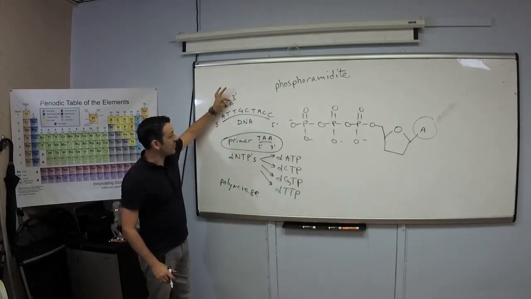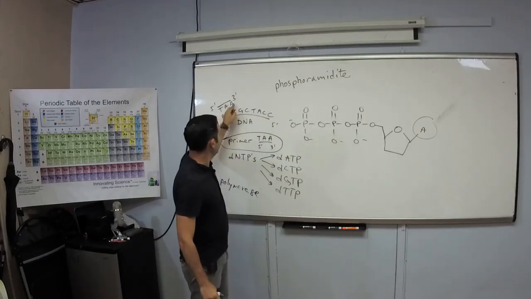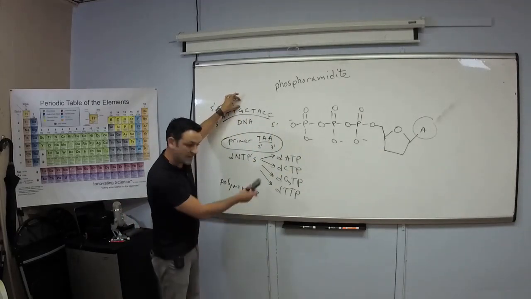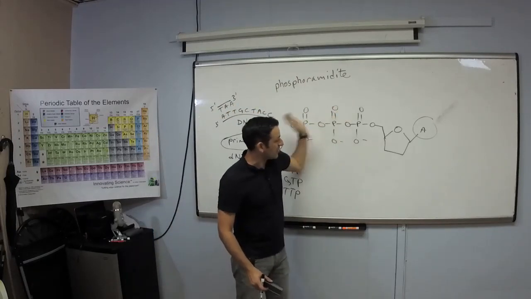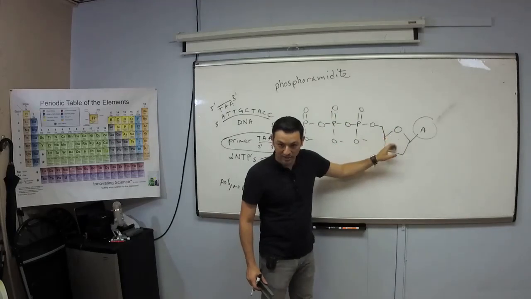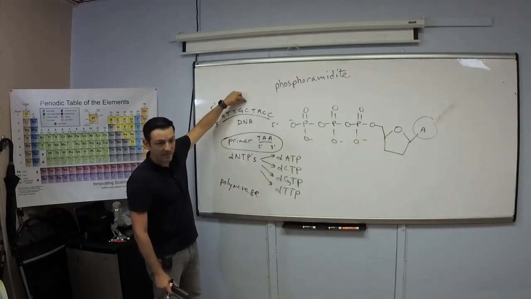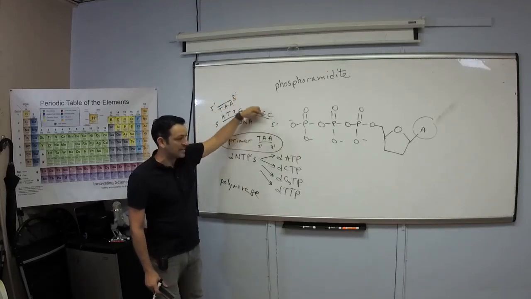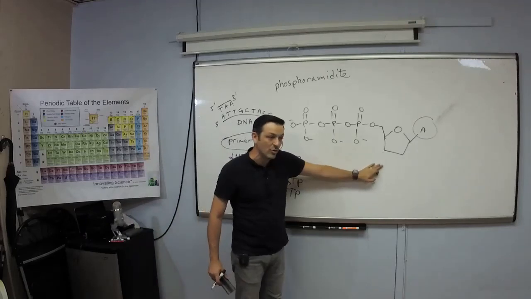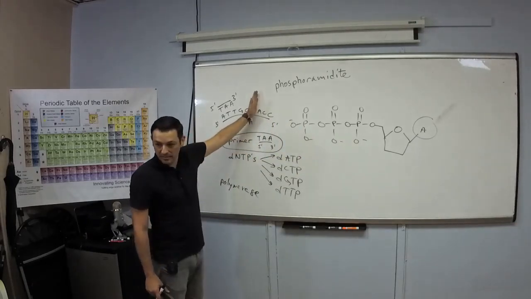So what would go next? The A's 3' OH would be the nuke to attack a CTP, so it would attack over here, kick off that, and that would be a C in the chain. And then that C would attack a GTP, and then that GTP would attack an ATP, but the ATP would be dideoxy, so it would have no nuke over here. So the chain would stop growing at the A. Does that make a little bit of sense?